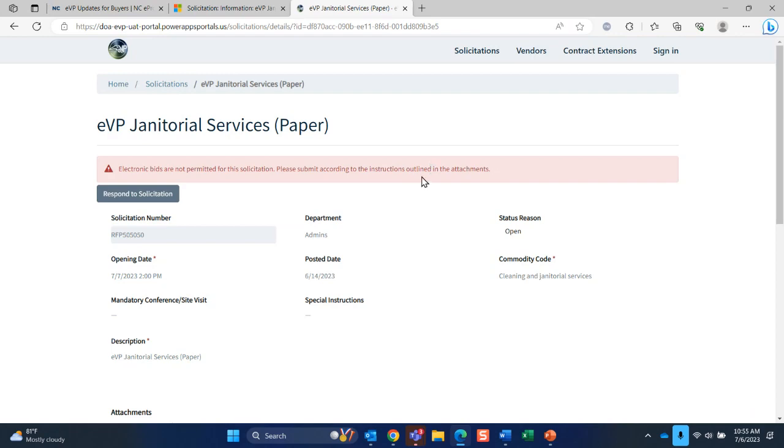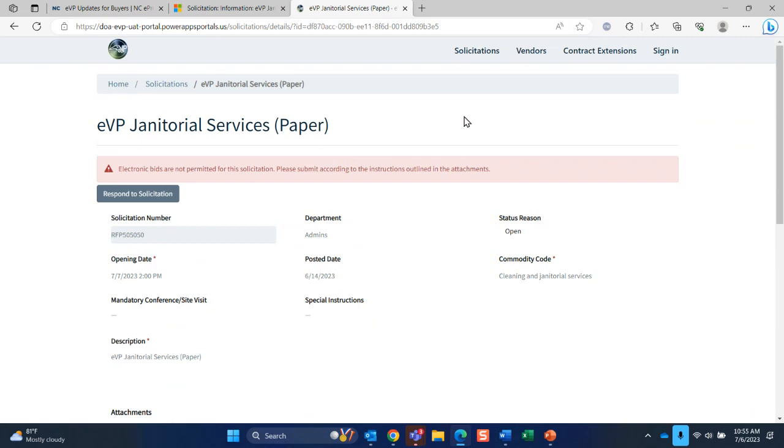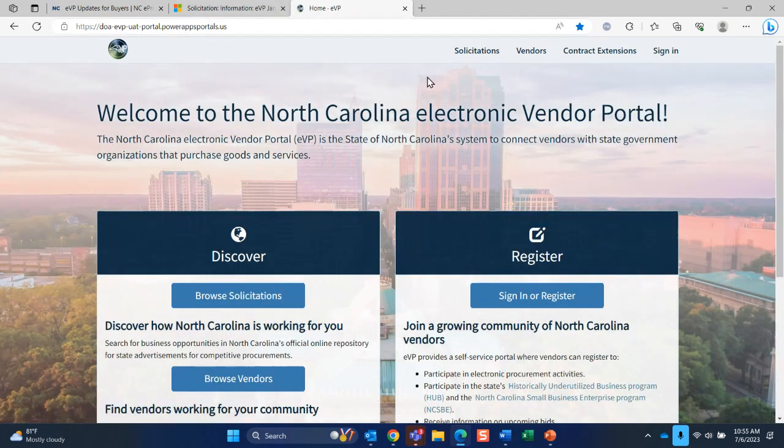So you can see everything you need to as a vendor, and you don't need to be logged in to respond to paper because you've given them other instructions. But for most of them, they would need to click the respond to solicitation button and be logged in, and obviously if they want to receive a purchase order, they need to have an account anyway. But yes, that is good clarification there. These are public to anybody. I'm a supplier, or I'm a buyer, and I can come here and look up everything.